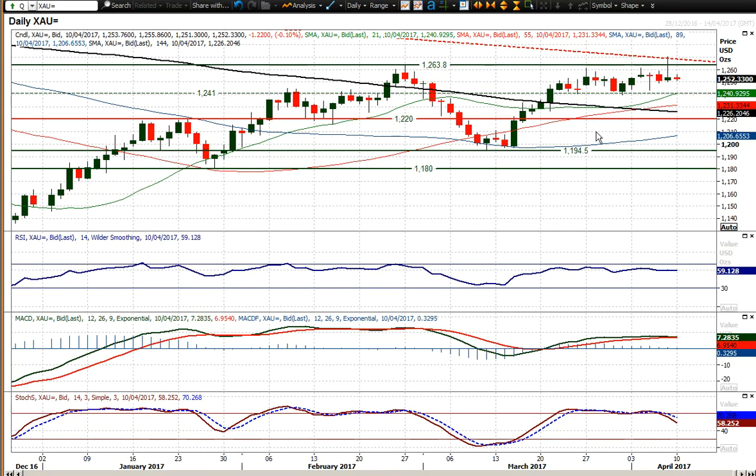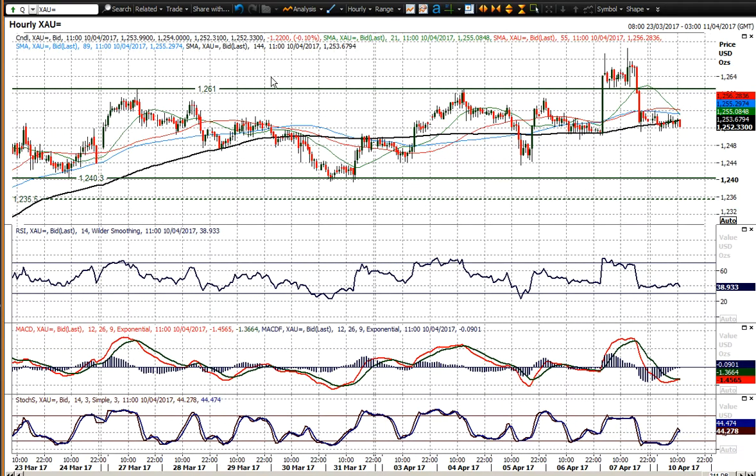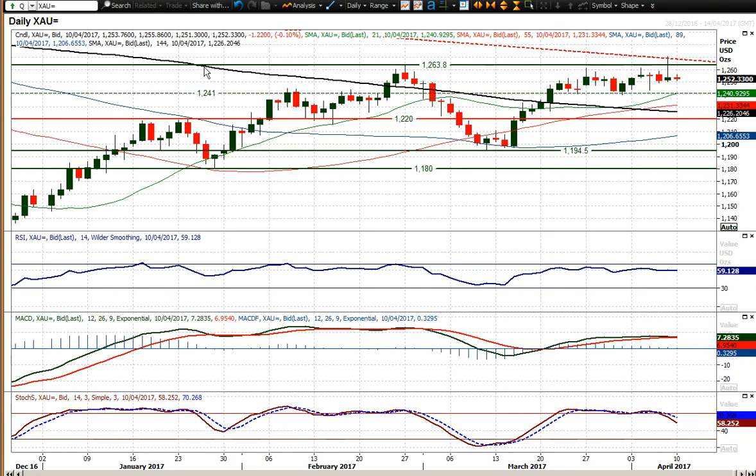We had that sort of false upside break on Friday, didn't we? The sort of double whammy really. You had the safe haven bid that came on the back of that US cruise missile attack on the Syrian airbase, and that helped to jump gold higher, and then you had that non-farm payrolls report that initially saw a move to the upside as well on a weaker dollar. But there was a big unwinding of that move later on in the session, and that 1261 level, which was the breakout, which had been holding, broke decisively back to the downside, and we're now back inside that range phase between 1240 and 1261.